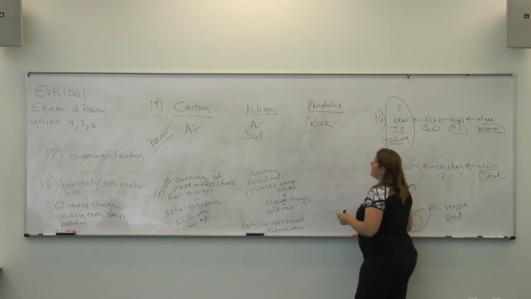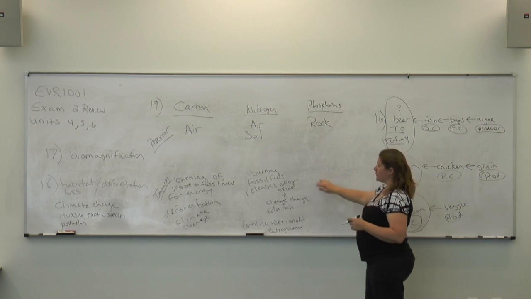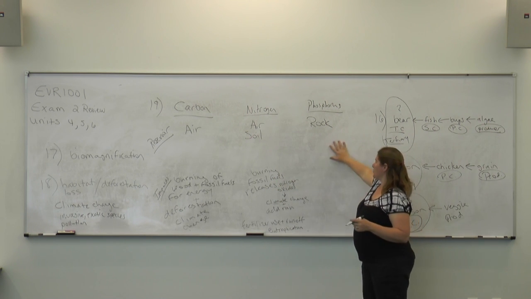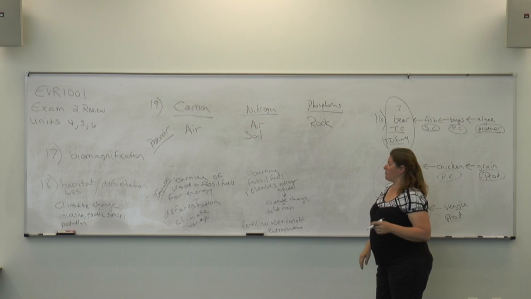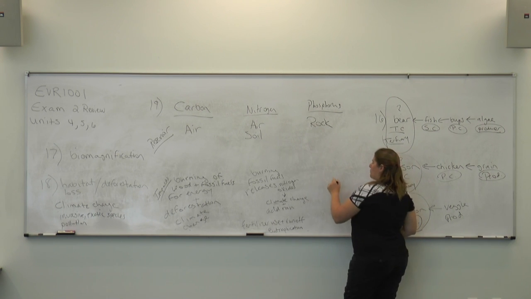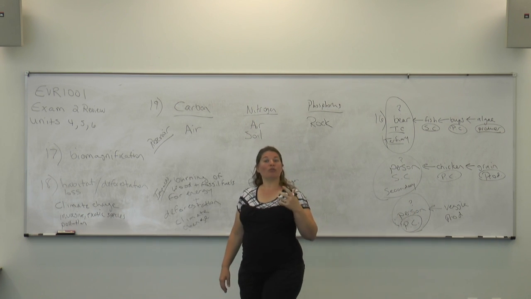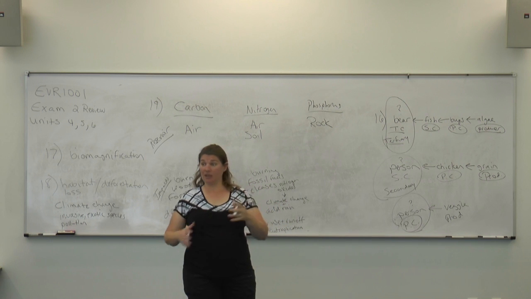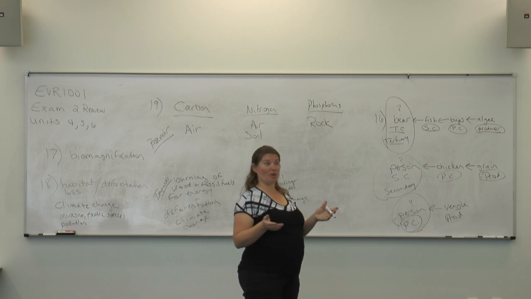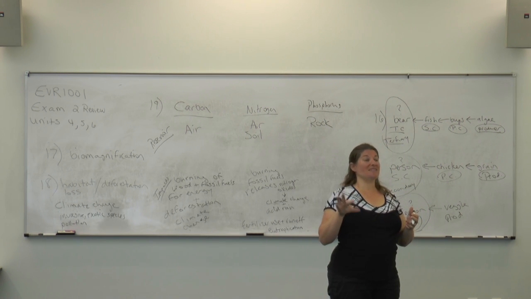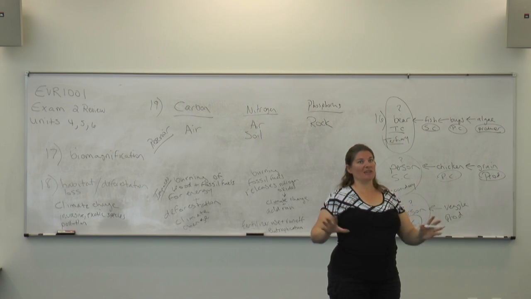And so the major ways in which we upset this, definitely burning of fossil fuels does not do that because there's no atmospheric component to phosphorus. But something that we did talk about before applies to the phosphorus cycle. Any activity that increases the rate of runoff is going to increase the amount of phosphorus in the environment. So what did we talk about today, a concept from Unit 6, that exposes the land to more erosion and runoff?